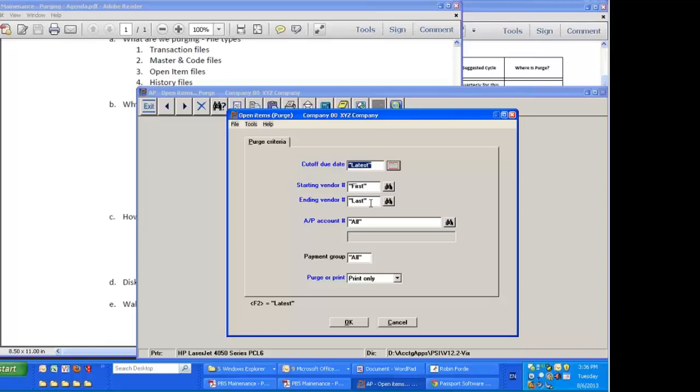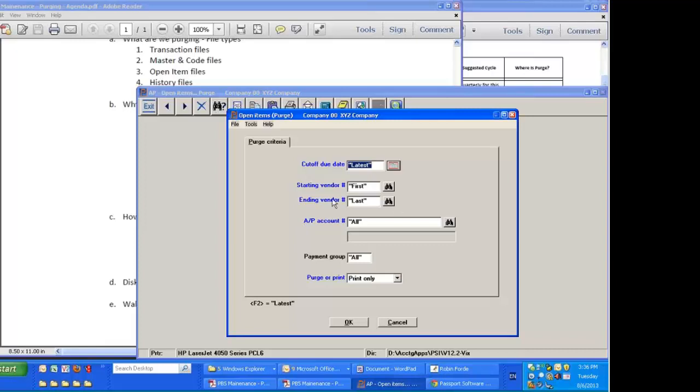Some people, for a variety of reasons, missed queues with payments and checks and so on. They've got a whole bunch of open items, and what they want to do is collapse it down to zero because the net of all of that is zero. So what you do is you get it all together under one check, pay it all out as a one penny check or something equivalent to that, and then you can select just this one vendor to purge, and that will get rid of all of that data from the open item file.